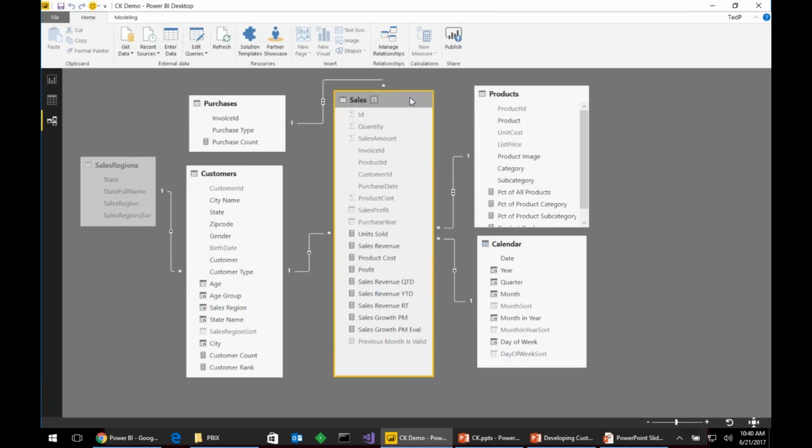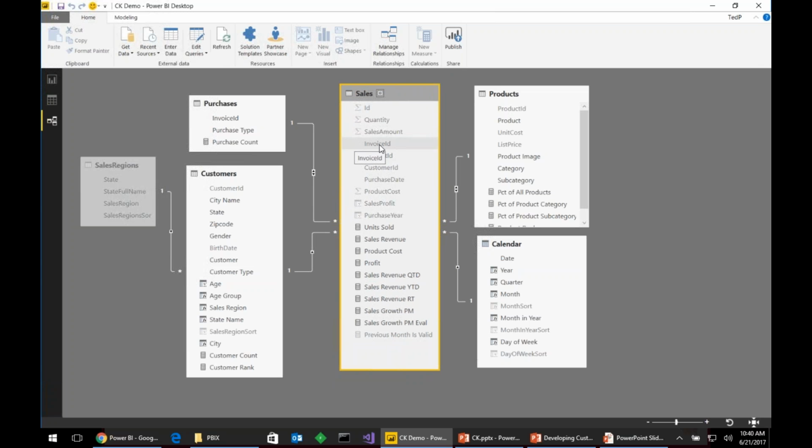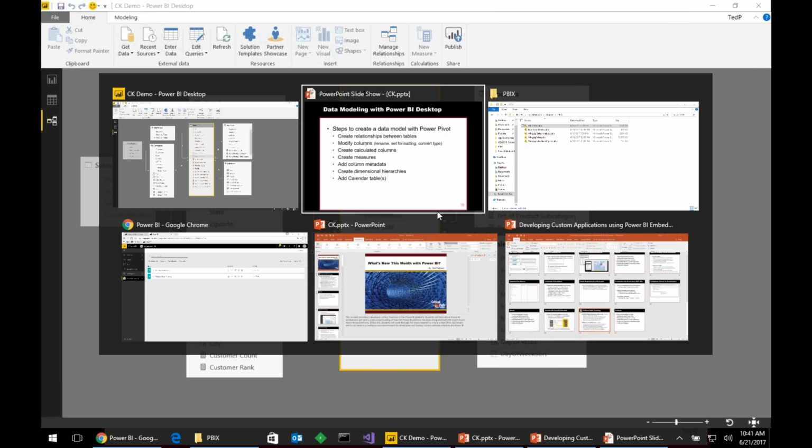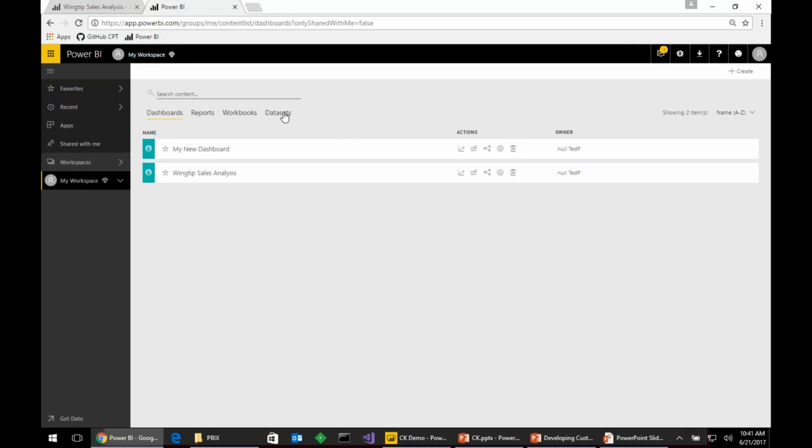So here is the relationships view, which shows the data model of our data set. One point of confusion is that some people confuse the term data set and data model. Note that in Power BI Desktop, every project has exactly one data set. And when you publish this data set, it's going to show up inside of a particular workspace, and that is a data model.